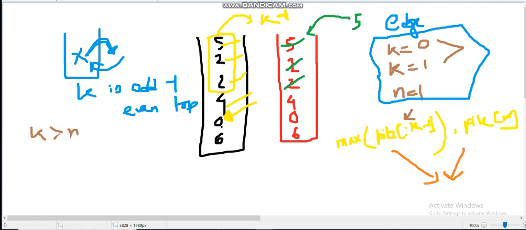If k is greater than n, then we can take the maximum element of the pile, and that would be our answer. If k is less than or equal to n, we can use this formula. This is quite straightforward.